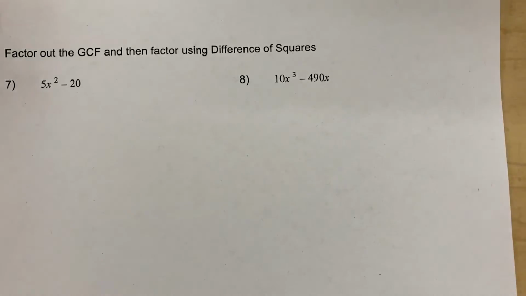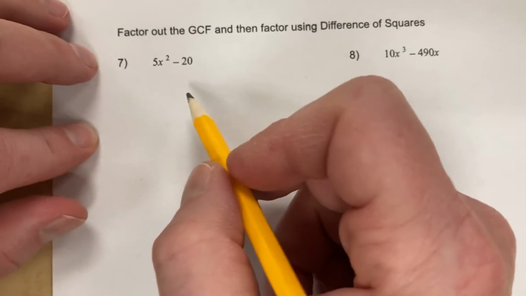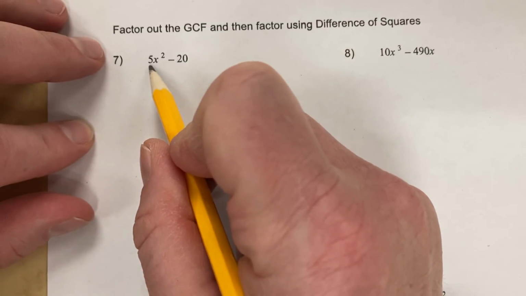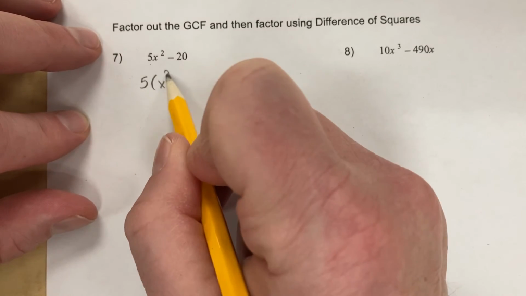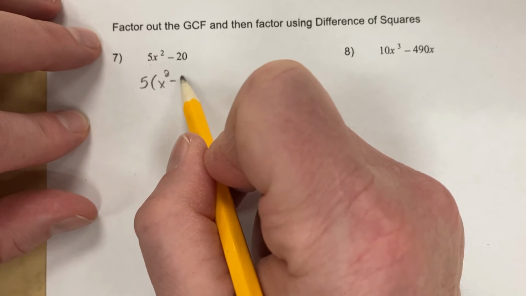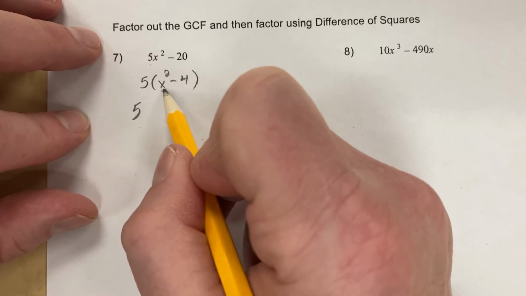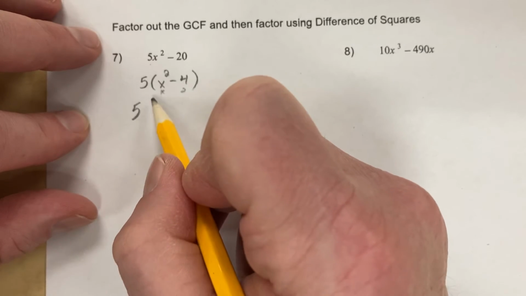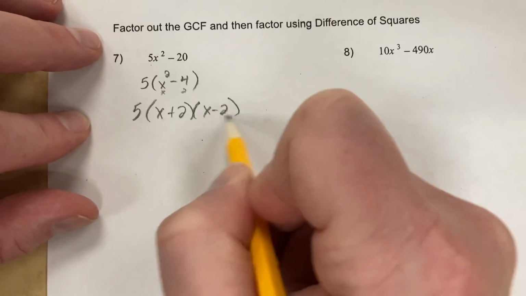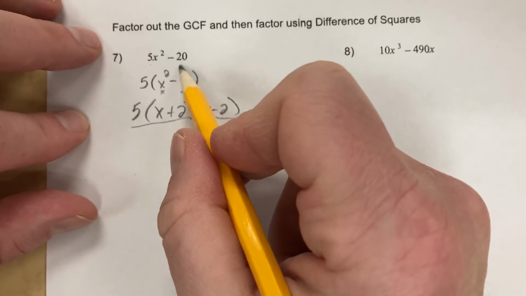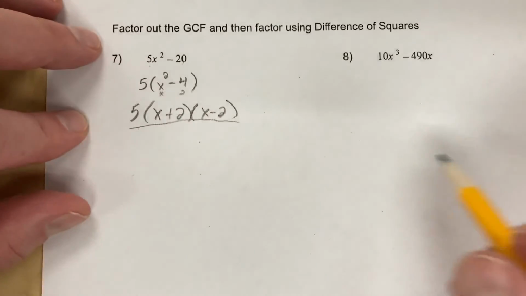Then on the second page, we're now going to combine those 2 ideas. We're going to pull out the greatest common factor and then factor what's left over. So in other words, what divides evenly into both of them? That would be 5. It'll leave me with x squared minus 20 divided by 5 is 4. But now I look at this x squared minus 4. X squared is x times x. 4 is 2 times 2. So I can split that into x plus 2, x minus 2. So I get down one level here by pulling the 5 out, and then I get down a second level by doing that difference of squares.